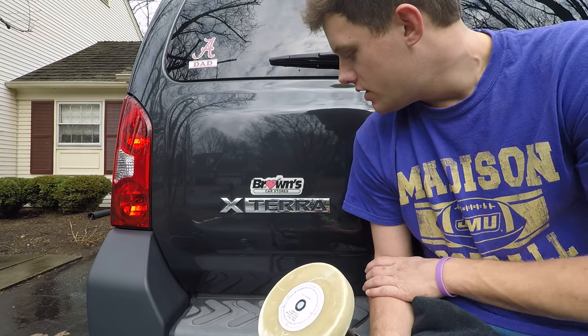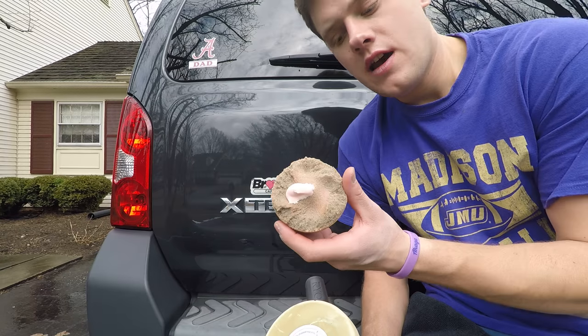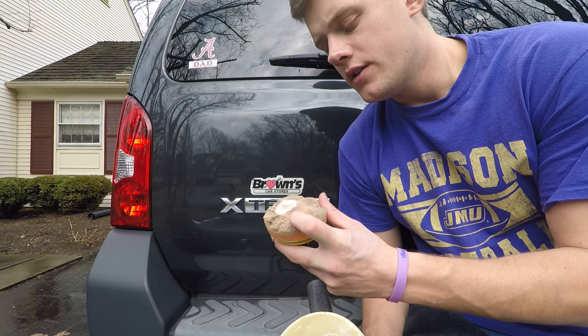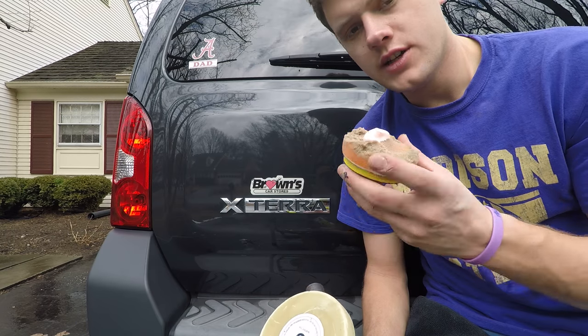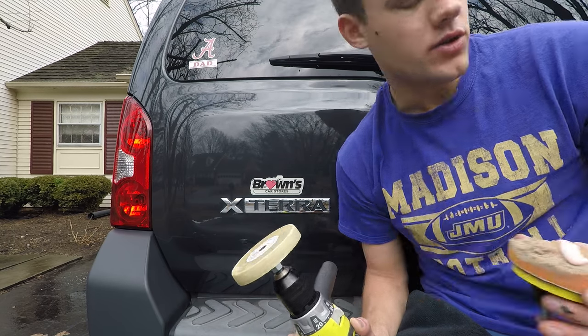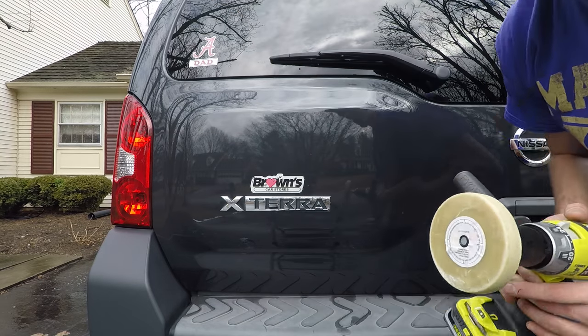Because the sticker is so thin, I'm just going to use the wheel to cut that off. I have Meguiar's one cut cream, and I'm going to use that on this drill attachment. This is a DIY approach — something you can do at home cheaply. I could go to my garage and grab a polisher and M103 compound for a better result, but I want to show you a quick and easy way.